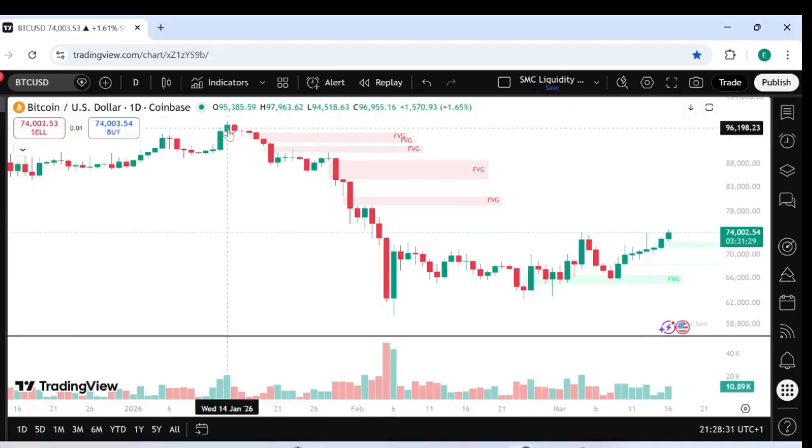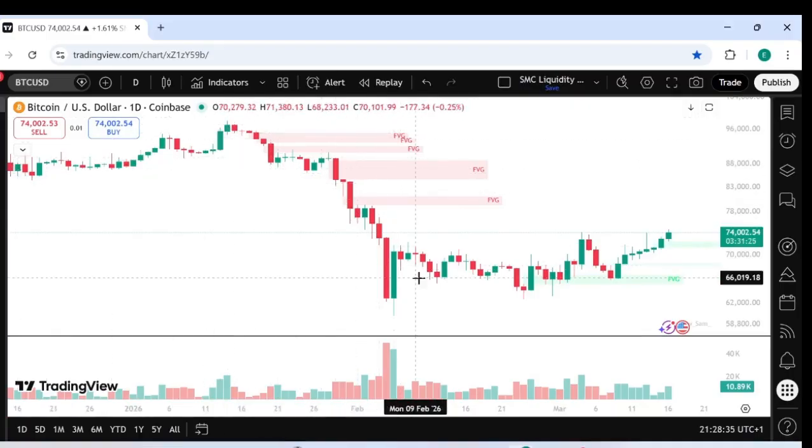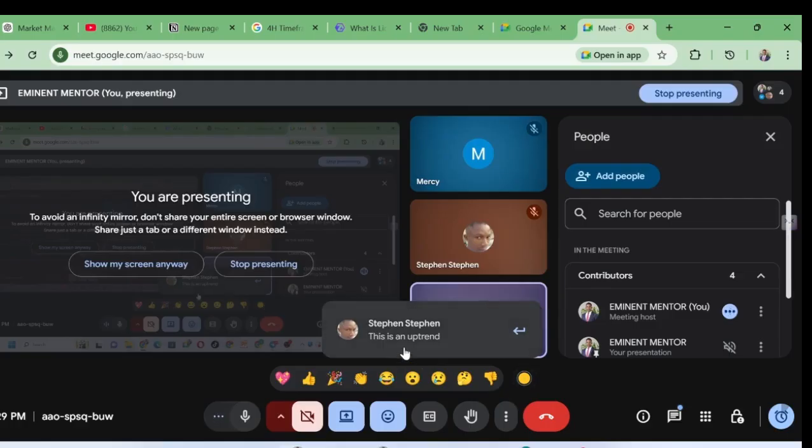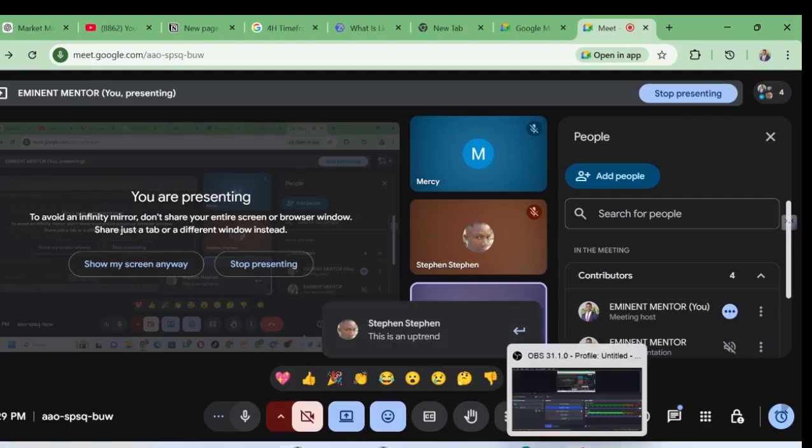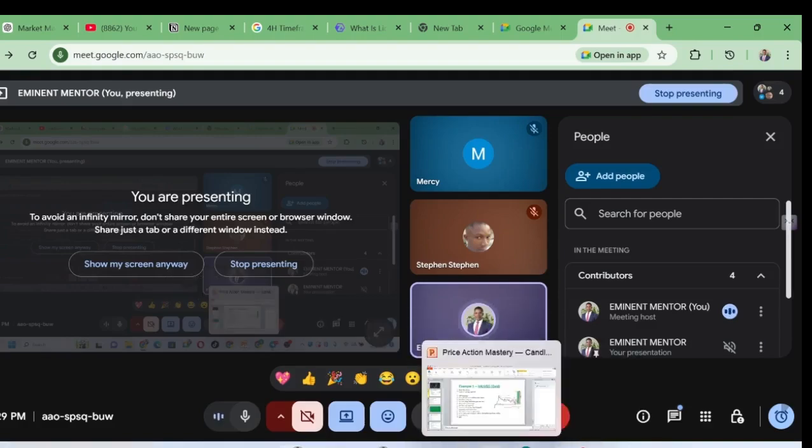From these points you're seeing, even from the beginning, what do you see? Is it a downtrend or an uptrend? Which one is stronger? Type in the comment section. I will see it. Someone says an uptrend. Beautiful, and I like the fact that I asked this question.